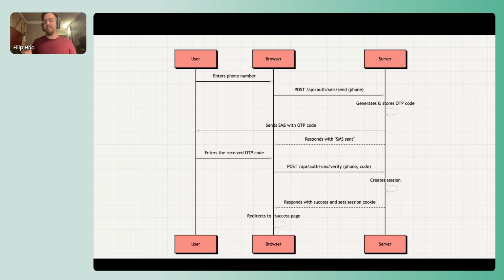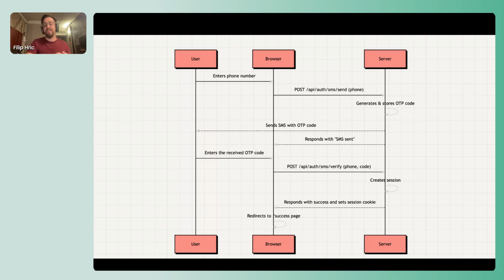Usually that is a six-digit number. Some services use something else, but 6 digits or 4 digits are pretty standard. So when that's generated, that is actually being sent through an SMS service to your phone. What the user then needs to do is enter that code onto your page.